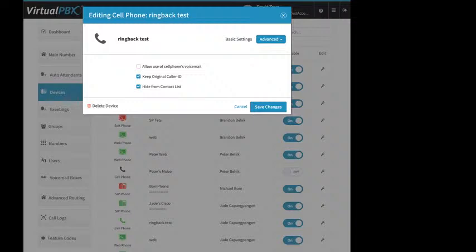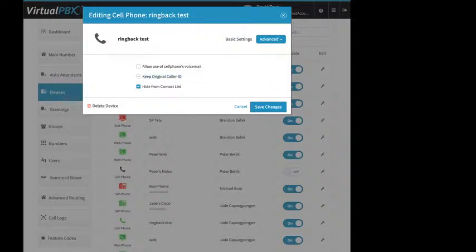All right, the other setting that can come into play is this one, keep original caller ID. So customer Mary comes into your system, and the call eventually reaches your cell phone, right? Your cell phone's ringing, you look at the caller ID, and you're like, I don't know that number. I'm tired of hearing about my auto warranty. So you let the call go to voicemail. Hopefully you're able to speak to Mary later and complete the transaction.